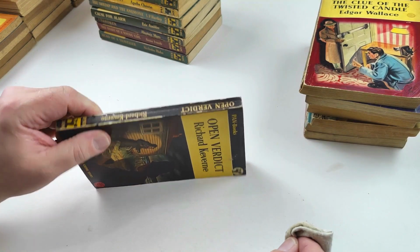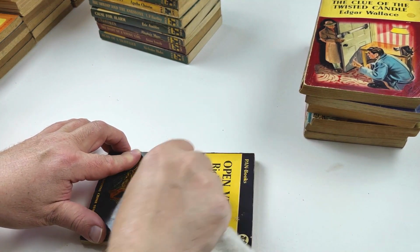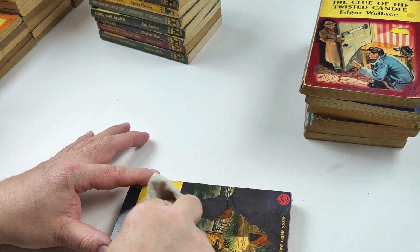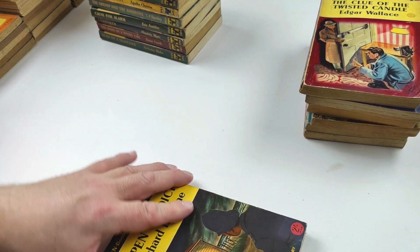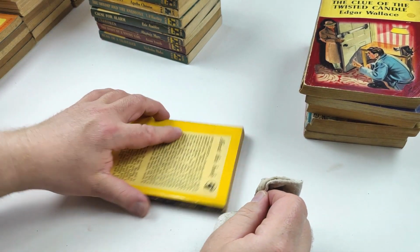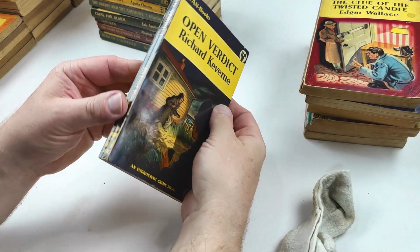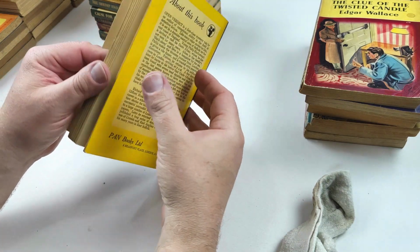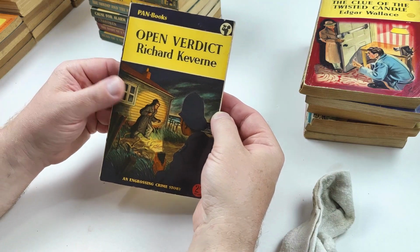Now this one here, number 300, is a glossy one. Really, really nice jacket, but this has got a high gloss cover on it, much glossier than other books of the time. So consequently, it does make it easier to clean up, and little marks will come up better. And all we're really doing is getting rid of grubby fingerprint marks that would have accumulated over the years. Looking at something like this, I would estimate it's got one big spine crease. It's probably only been read the once, I would guess. Nice jacket, isn't it? That really nice cover, that one. An engrossing crime story.